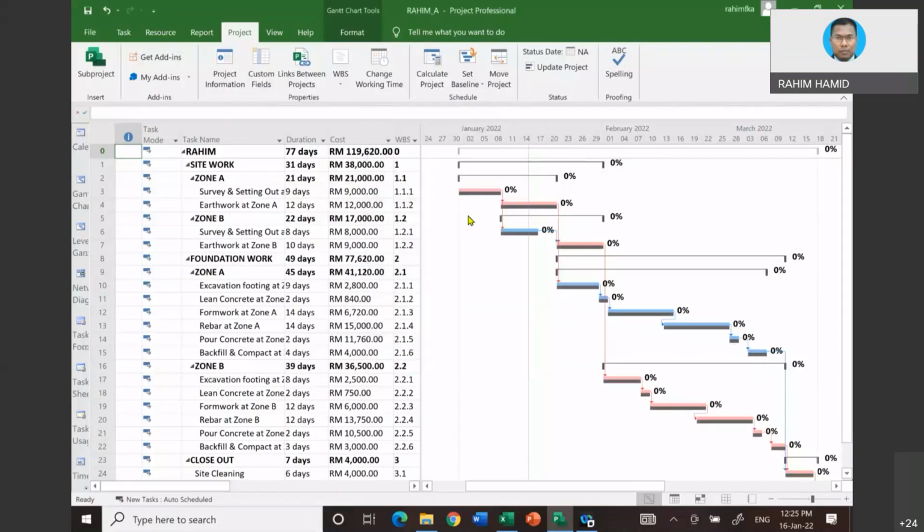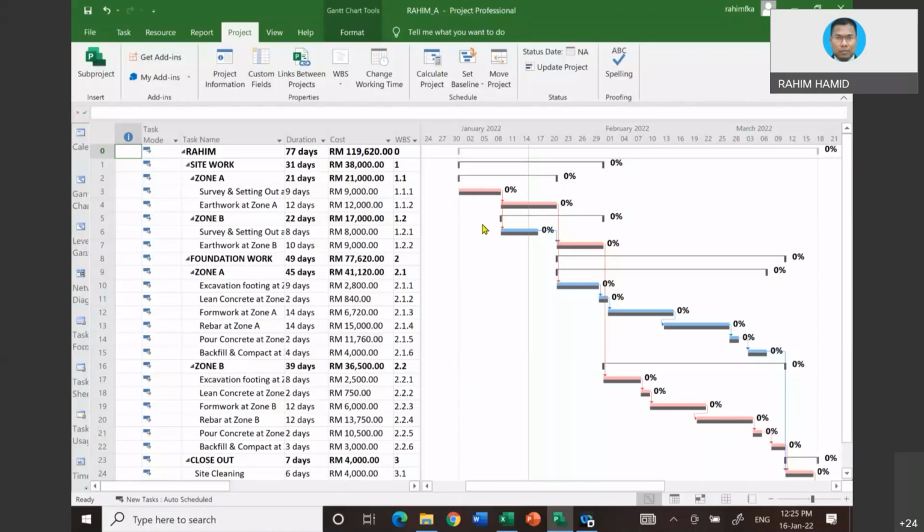now the Gantt chart consists of two bars. The bottom bar, when you move your cursor, basically says baseline. Whereas the top bar is what we call your Gantt chart, which can move around according to the actual project updates. Okay, whereas the baseline will not be moving, it is locked. That is the purpose of setting the baseline. Later on, you will see, once we update the project.